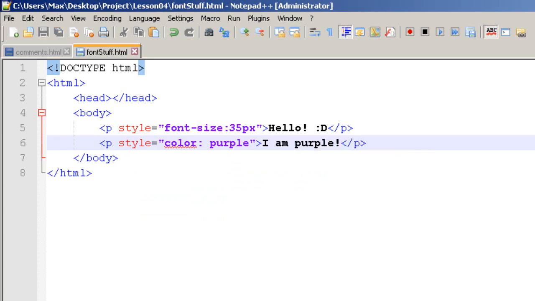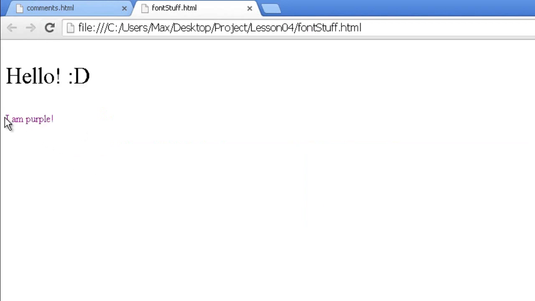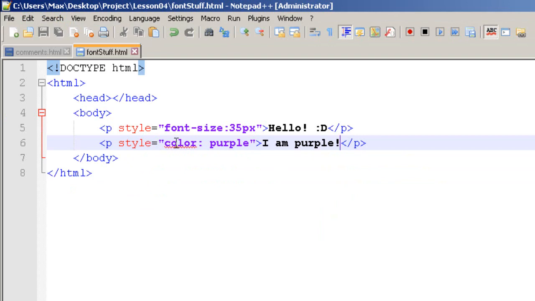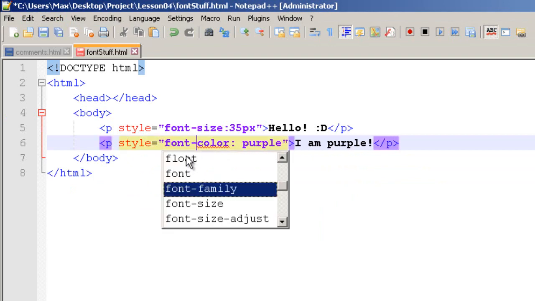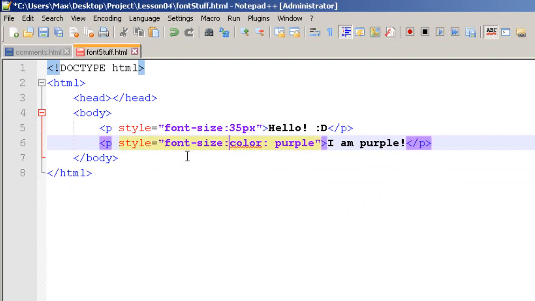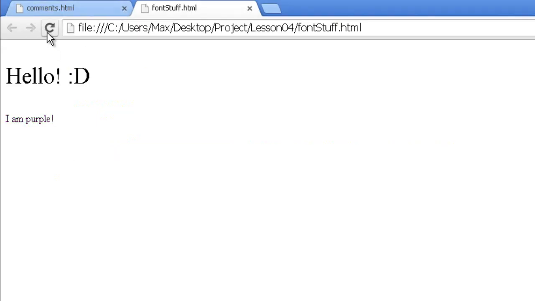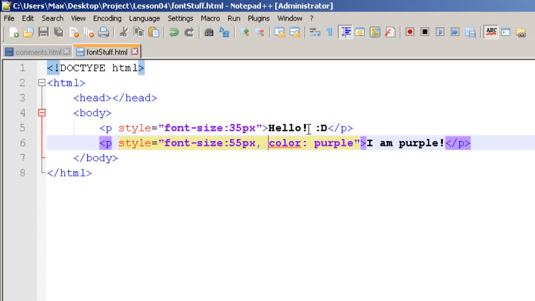As you can see, we have a purple paragraph, and we can add more of these things inside of a single one. So let's say I can make this 55 pixels, then I can add this. It's a colon. Yep, I am purple and I'm big.